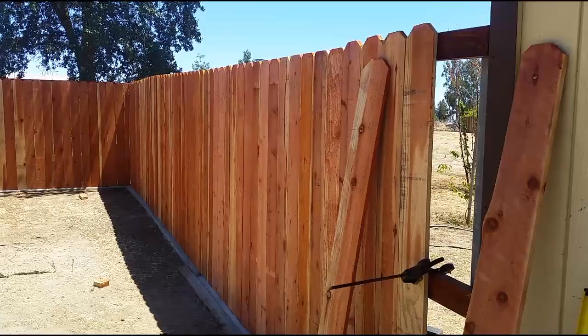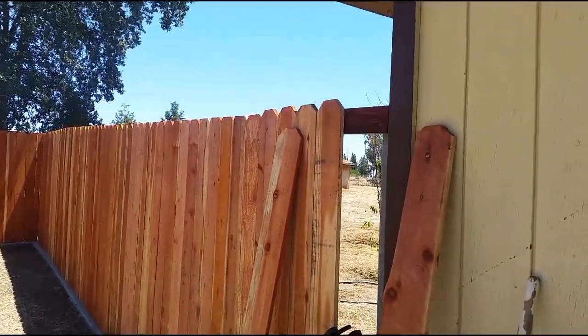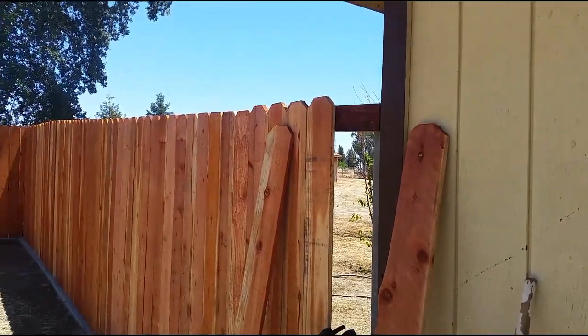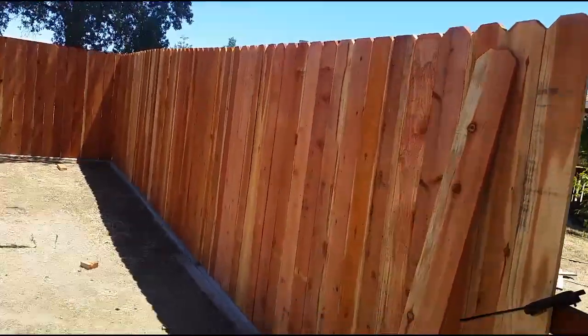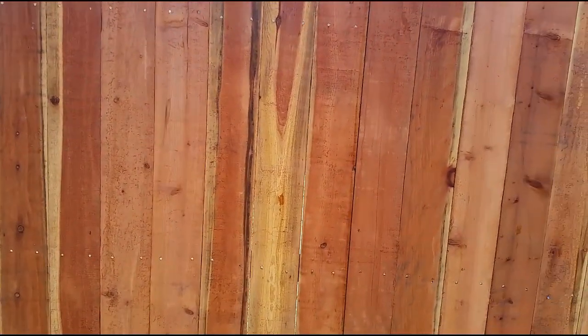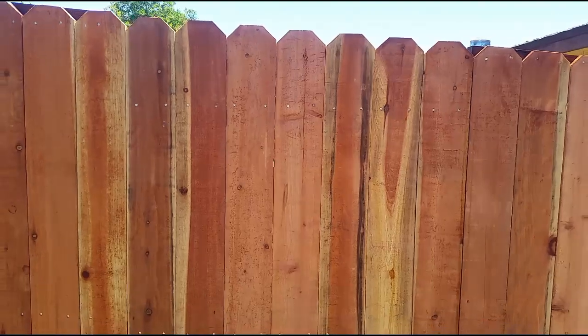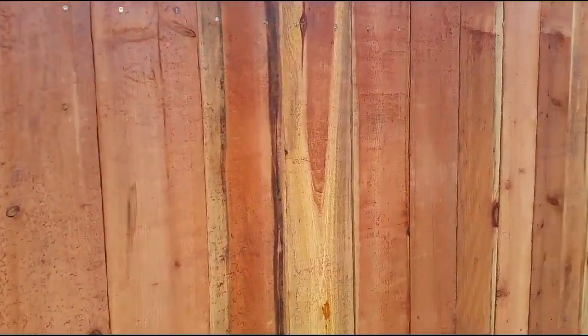I'm almost done with this side. Got a few more boards left, and I trimmed some of the pickets to line everything up. And I got the gate finished as well. It's hidden in here, you can't really see it. I need to figure out how to make a latch for it.